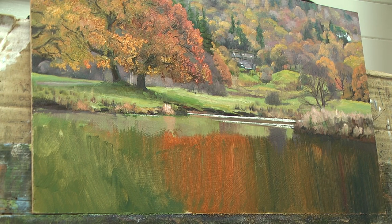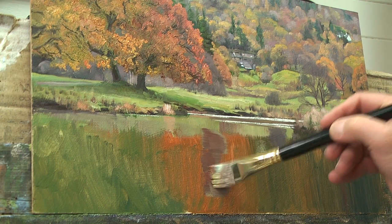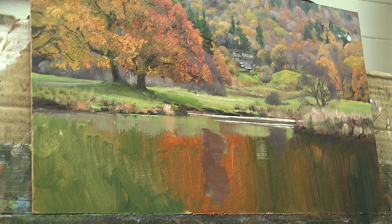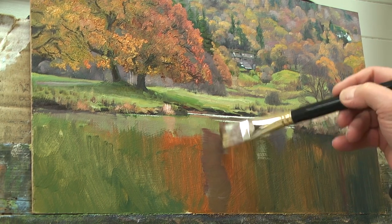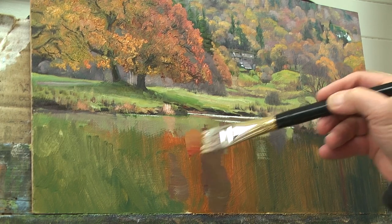I'm not going to talk too much while I'm painting, so I'm just dipping the brush in my dipper of glaze medium, which speeds up the drying of the paint and gives it a bit more flow. I'm not one of these painters who tends to have about 20 colours on the palette. I like to keep it simple: red, yellow and a blue, augmented with the burnt sienna. I'm changing the mix all the time.